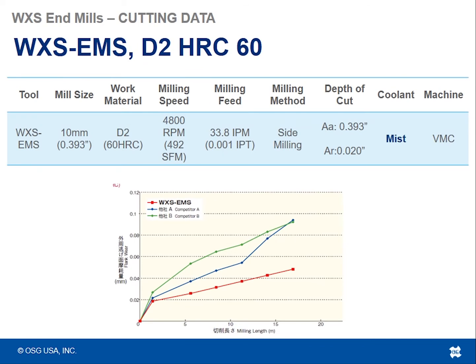This is a piece of cutting data regarding the WXS EMS in D2 tool steel, 60 Rockwell. It's a 10 millimeter size tool, 4,800 RPM, so we're running up to 500 surface feet with this tool. 34 inches a minute, so that's a thou per tooth. Doing some side milling, 393 thousandths on the axial depth of cut, 20 thousandths on the radial step over, and what you see is the milling length versus these 2 competitors and how much flank wear or how much cutting edge wear there was after that amount of milling.